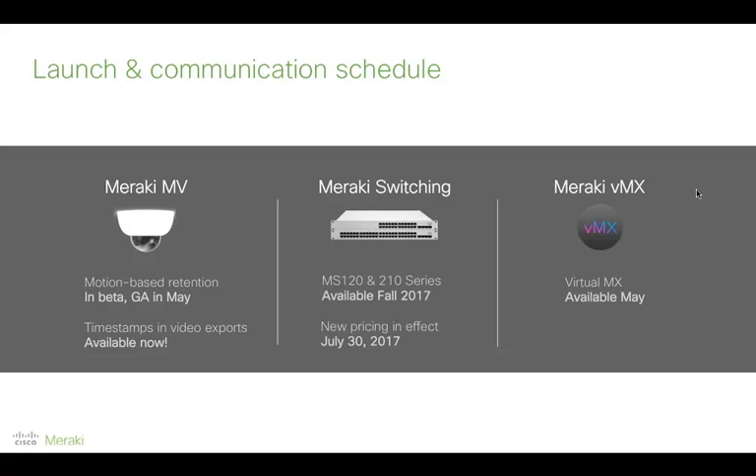Some interesting feature suggestions here, things like zones on MV. Don't forget there's a make-a-wish box on the dashboard — that really is the most effective way to communicate back to our engineering team, who have it up on a big screen in the engineering area, so all suggestions get seen and captured.